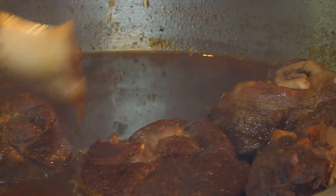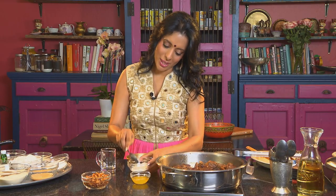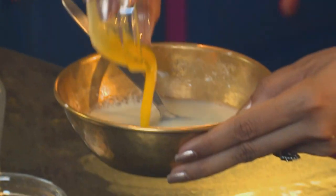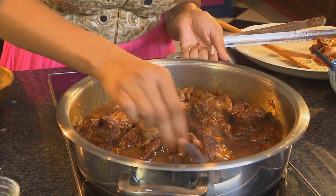The lamb's been simmering for a while — let's have a look. It's already coming quite easily off the bone, as you can see. You can serve this on the bone or remove the bone. Finishing touches on this dish: some cold water going into a little bowl, add a tablespoon of flour, mix those together with no lumps, then some melted butter or butter ghee into the flour and water. Pour that into the sauce and work it in — the gravy starts to thicken up almost immediately. Let that bubble up; it cooks the flour and prevents a raw flour taste. Let that simmer for about 5 minutes.